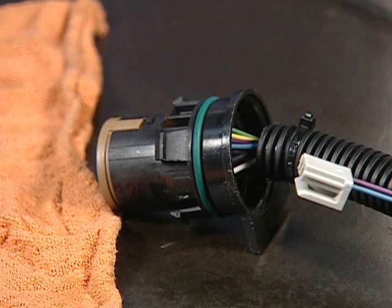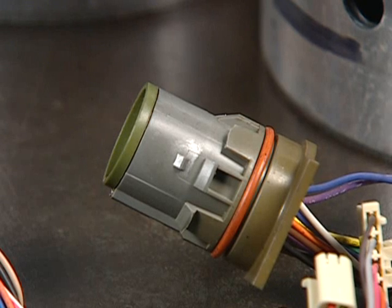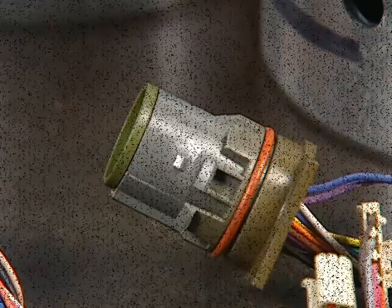This harness can be easily identified by the black pass-through connector. The ISS circuit shares pin position E, which is spliced internally to supply key-on feed voltage to the sensor. The additional pin terminals are K for the sensor signal and V for the low reference. The previous design internal harness, still used in non-ISS units, can be identified by a gray connector.